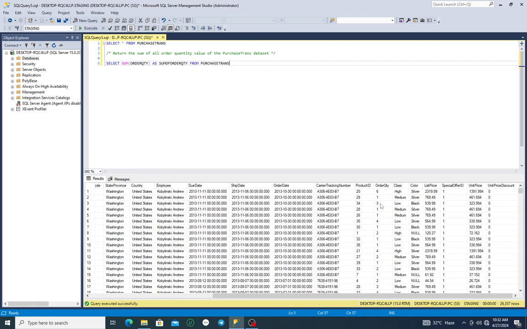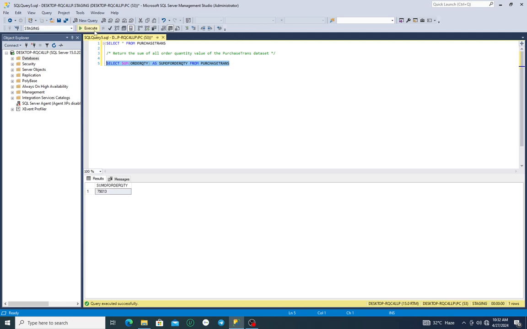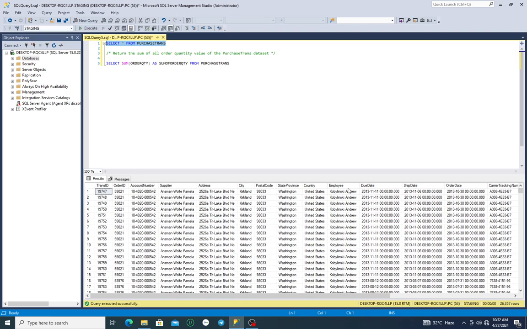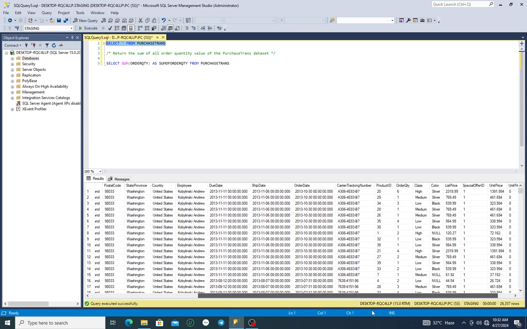Let's look at what the SQL is going to do. Let's run it; you can run it or press F5. It's going to give you a single value because it's summing up all the information, adding everything together. How many rows of information do we have here?